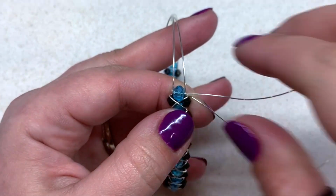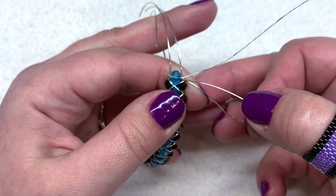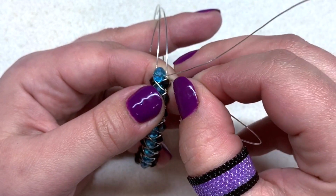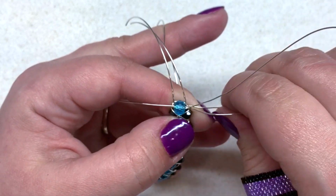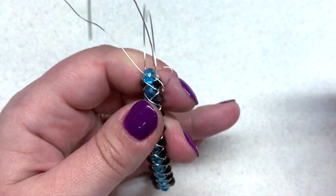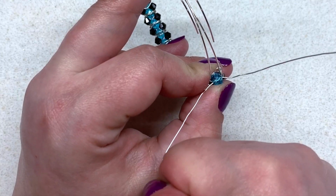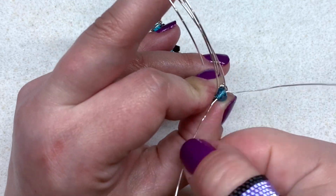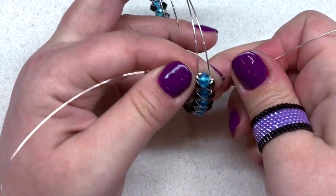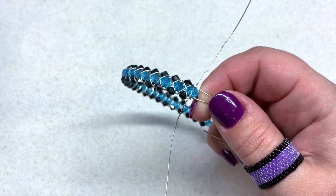Just like you would a piece of thread. And then with the piece hanging out on the right-hand side, I'm going to feed that in the rondelle as well, just going through the opposite side. And while you pull, just make sure your wire is staying as smooth as possible, and you'll just pull that end in.